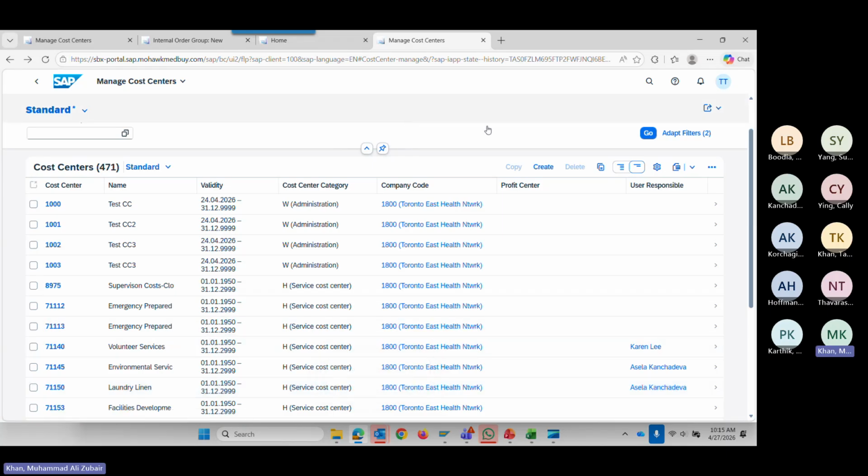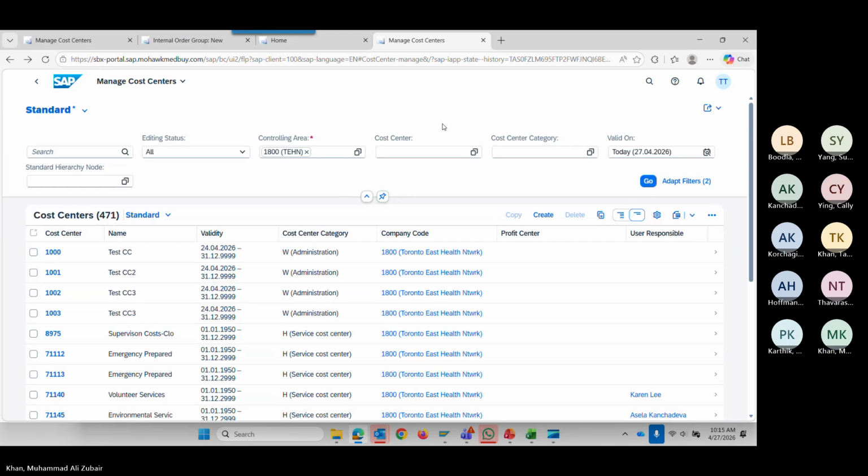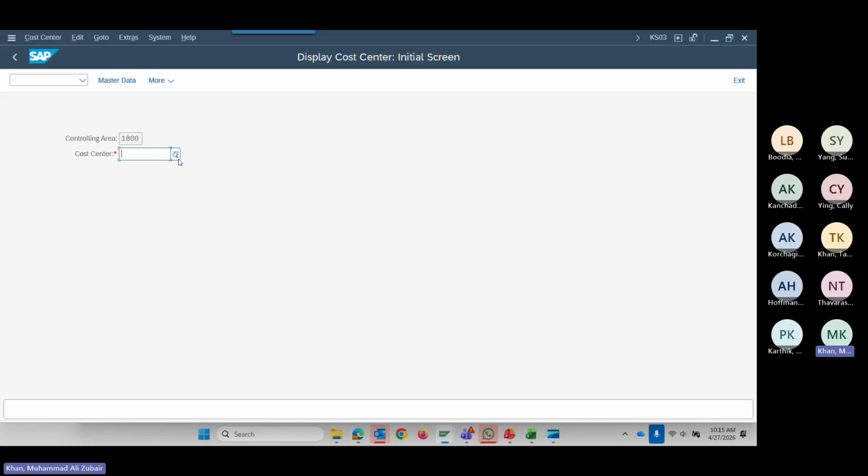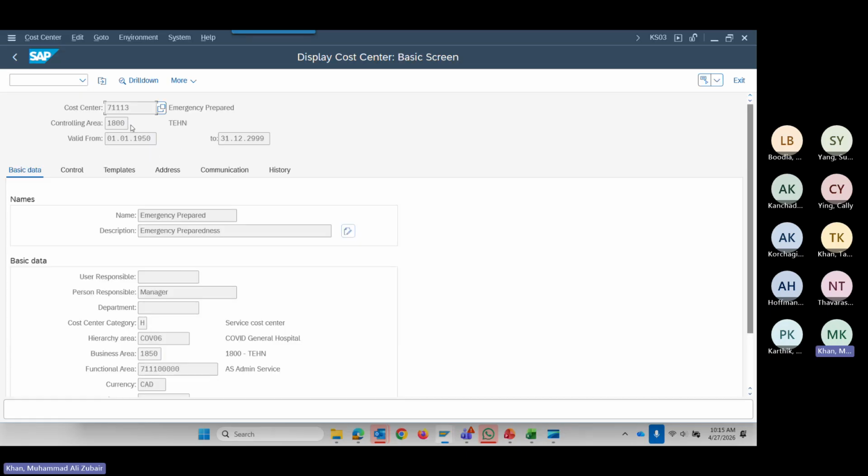So this is the introduction of this app. You can either use this one or the GUI app. It's the same thing. Let's see whether it is synced or not. Yeah, it is synced now. It takes some seconds to sync from Fiori. So it is there as well. If you create something here, it will appear there as well.